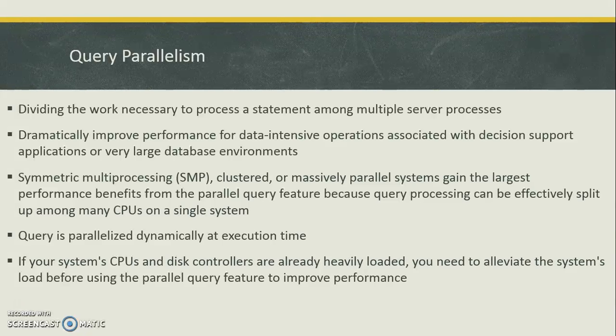The parallel query feature can dramatically improve performance for data-intensive operations that are associated with decision support applications or very large database environments. Symmetric multiprocessing and massively parallel systems gain the largest performance benefit from the parallel query feature because query processing can be effectively split up among many CPUs on a single system.